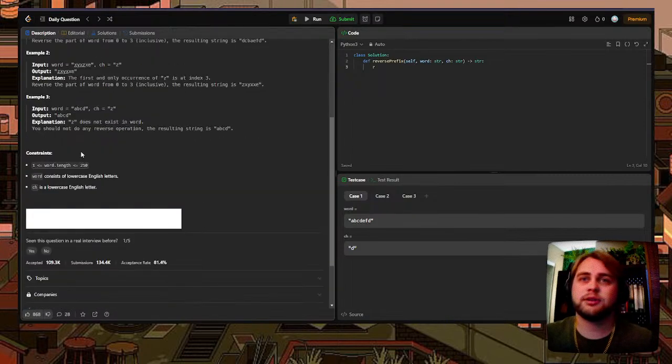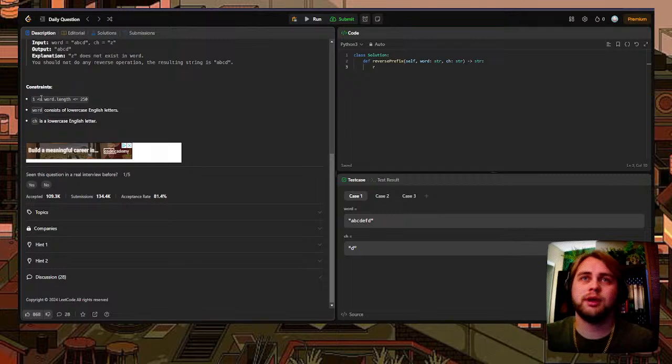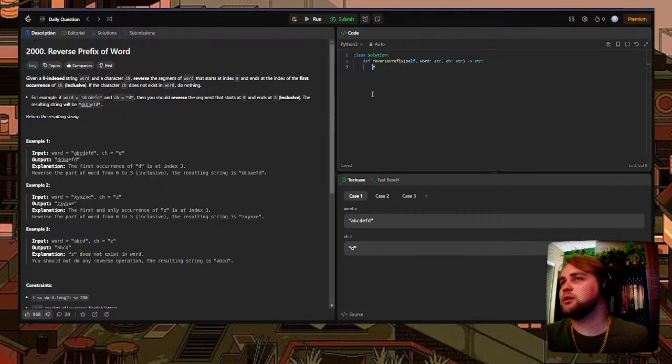We're using Python in this case. It gives us a couple of examples and some constraints. The word is between these lengths, all lowercase, that doesn't matter. I don't know what version of Python 3 they're using.